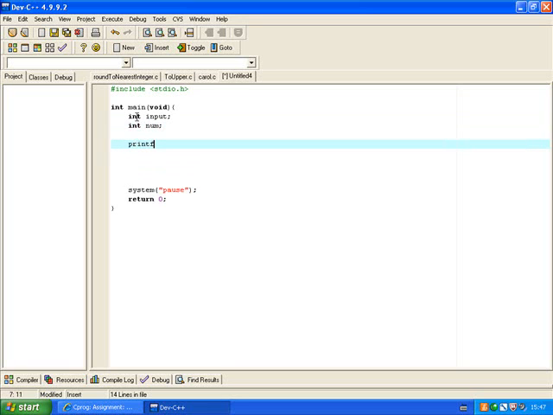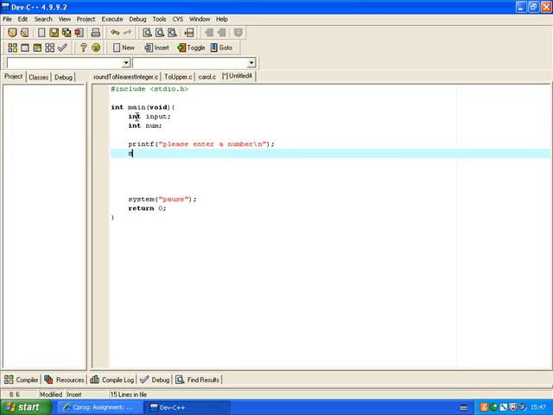So printf please enter a number \n. Taking it in as an integer, and it's going into input.